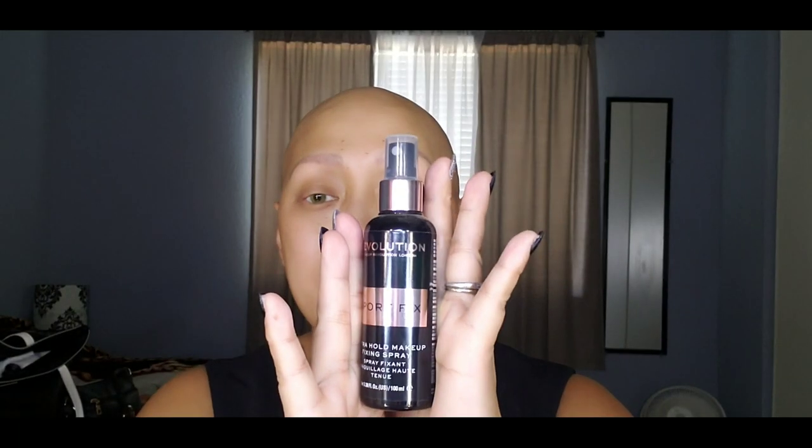First off, I am going to moisturize my face — I'm using Olay because it fits perfectly with my skin, though it really depends on what type of skin you have. Then I'm going to get my Revolution Fix and Spray, the sports fix, because I'm going to be sweating tonight. Normally on a daily basis I use the Rimmel Stay Matte Fix and Go two-in-one primer and setting spray, but this time I'm going to use the sports one.